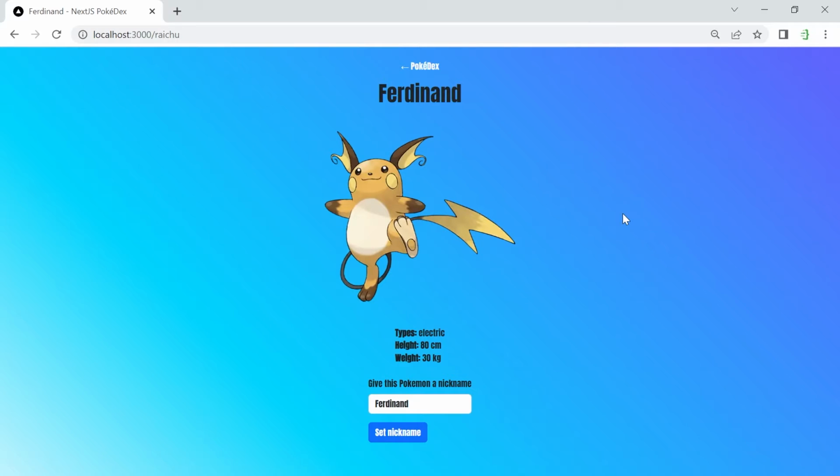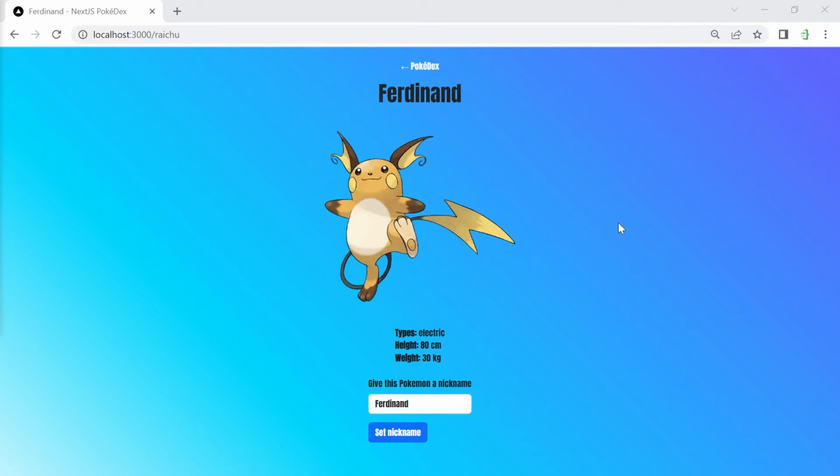But since the data on the server is still the same as before, if I put a focus on another window, just by clicking on another window on my computer, and then click this tab here again, SWR notices that we refocused this browser window, which will by default trigger a revalidation. So it will fetch the data for this Pokemon again, just so that we can see the latest data on the screen. Of course, this can all be configured, but this is the default behavior.